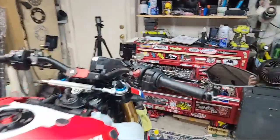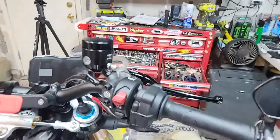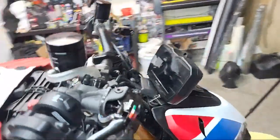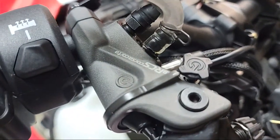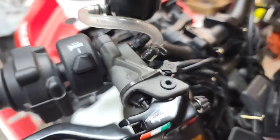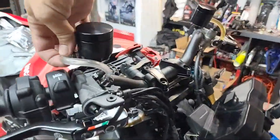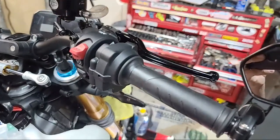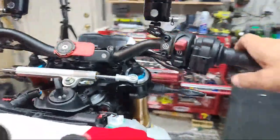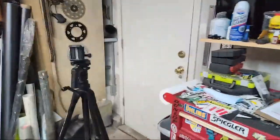All right, so why we're here. We've got the new Master on, the Brembo Master, and the RCS Corta. So one down. I'm not sure I like this line right now, but that's how the Master's sitting. I might have to go over a little bit on it. So, all right, flip this back around. Throw you guys back on the tripod.